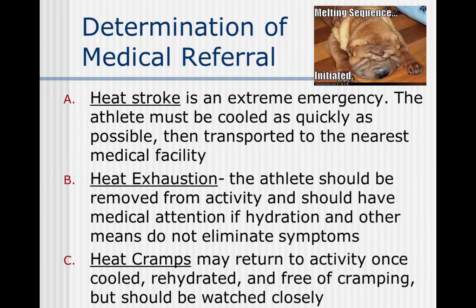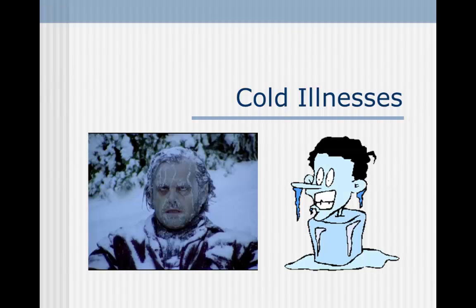Heat exhaustion, the athlete should be removed from activity and should have medical attention if hydration and other means do not eliminate symptoms. Heat cramps, the person may return to activity once they are cooled, rehydrated, and free of cramping, but this person needs to be watched closely for reoccurrence. We have discussed heat illness. At the other end of the spectrum is cold illness.